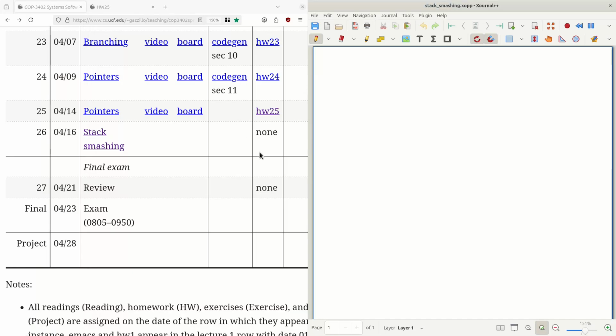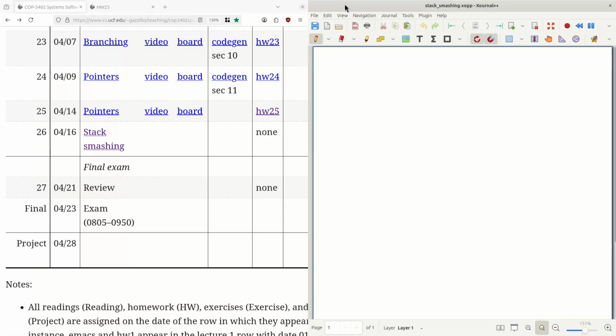Okay, so let's go over stack smashing attacks. And this is probably one of the most famous and early exploitation of software, particularly C software. And to understand it and see how it's exploited, you have to understand how compilers work, how functions are implemented, how the stack is maintained by the compiler. So having this knowledge of how the compiler works, how the operating system works, how the stack is used to store local variables, this knowledge was exploited in order to run arbitrary code from other people's programs. This is kind of one of the early examples of memory corruption attacks that have become the dominant form of publicly known exploitation of software.